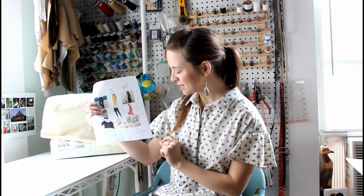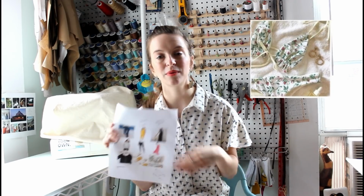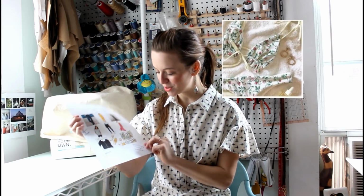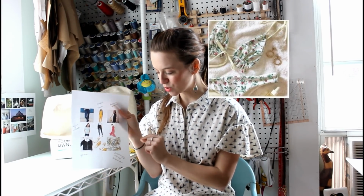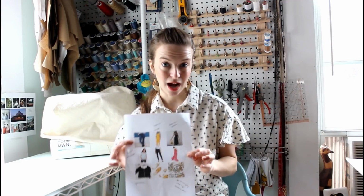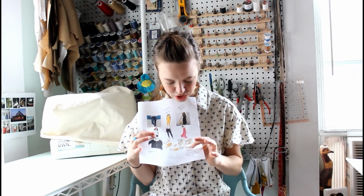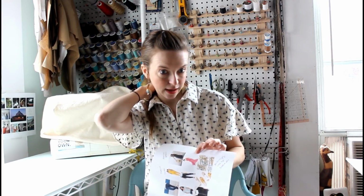And last but not least, a swimsuit. I try to make a new swimsuit every year, trying to slowly replace my dry rotted and falling apart ready-to-wear swimsuits. So I just discovered a new swimwear brand called So Swimmingly. They have the cutest, flirtiest little swimsuits, and I really love their Lola top. So I think I'm going to make the Lola top with their Sabrina bottoms, which are similar to the ones pictured in my Make 9, but they have a tie on the side and a little bit more coverage on the bum because y'all know I need more coverage.